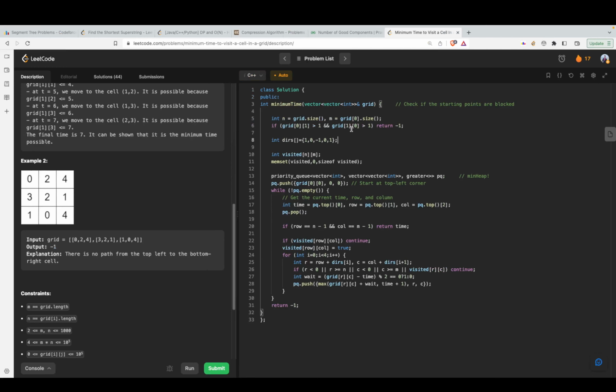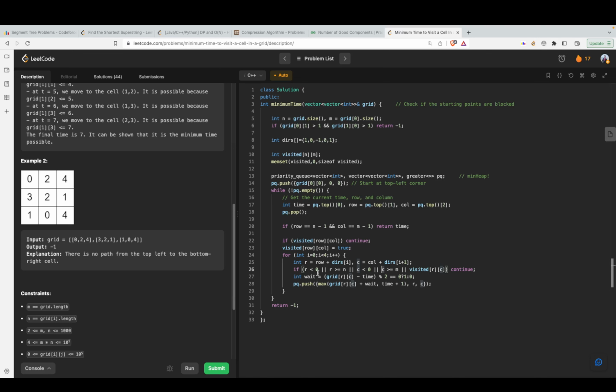So firstly, what I'm doing is saying that if the lower child or the right child from my starting position is greater than 1, then there's no way I can even proceed, right? So in that case, I'll print -1 directly. Else this is the general Dijkstra that we use. So I'm not explaining the Dijkstra per se. If you want a video on Dijkstra, you can definitely comment below. I'll try to find some time slots for that even.